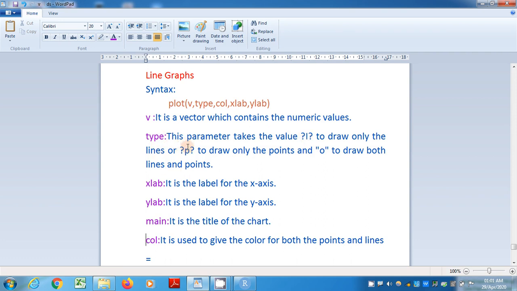If you pass p as a value for the type argument, it will display points. If you want to combine points and lines, you can supply o as a value for the type argument. The remaining are all common: xlab, ylab, main, color, as with other charts.